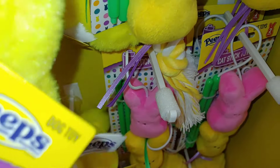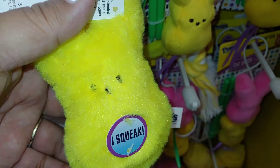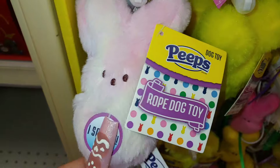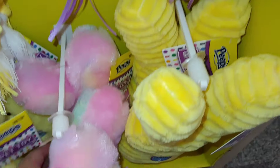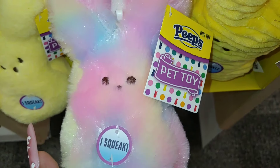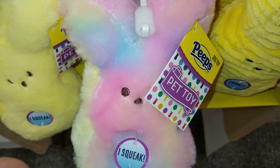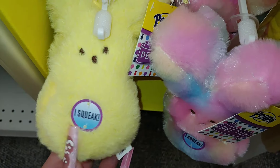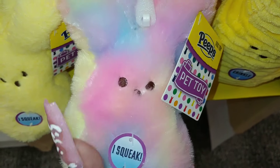They have these smaller little rope dog toys — you can barely see the eyes and nose because of the fur. I need the cotton candy ones — it says 'I squeak!' I'd buy it just because it's so cute, even just for decoration. I've used the cream yellow ones in my backgrounds as decor.